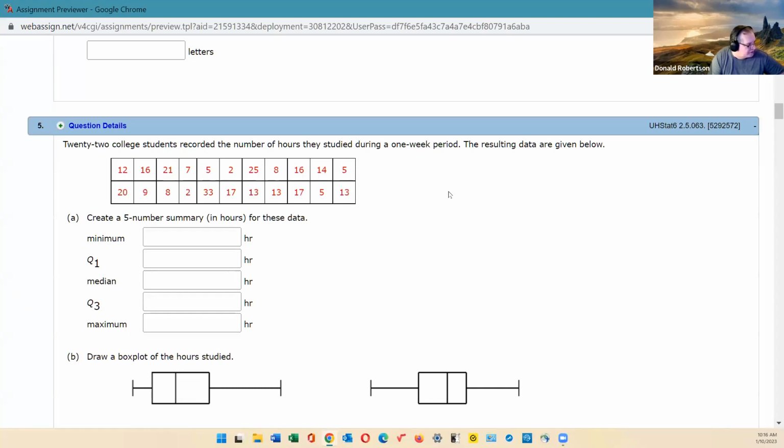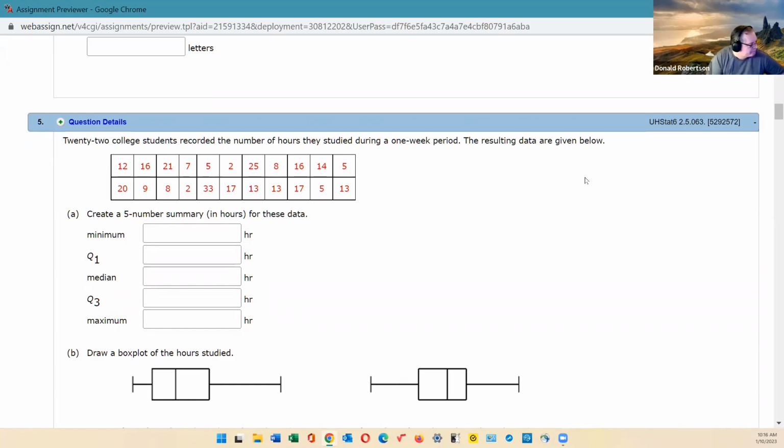Okay, so in question 5 homework, do you see that you've got a lot of stuff to do? Here's your data set. I would very strongly suggest, wouldn't that be a good candidate for the TI-84? Right, just type the numbers in and let the TI-84 do the sorting. If you had to do that by hand, wouldn't you have to rewrite these as a big long list from smallest to biggest? I mean, it could be done, but I think it'd be quite long, right? And you're trying to be efficient with your time.